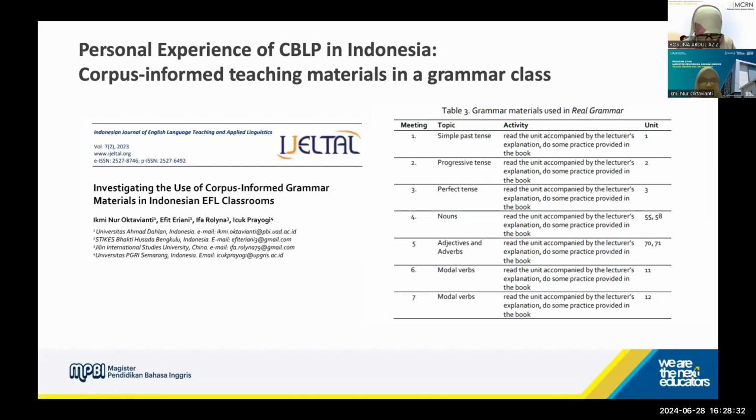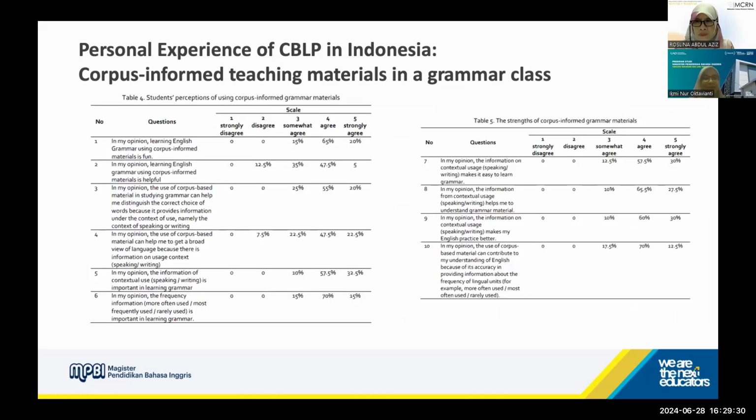And also this one about corpus-informed teaching materials in a grammar class. This is one of the interesting studies that I have done in the past. We tried to use a corpus-informed grammar book entitled Real Grammar in our grammar class, and we had 7 meetings using the book. The table on the right side shows the arrangement of the meetings and the topics and activities that we focused on in each meeting. The book is quite different from conventional books because the information is corpus-informed and the activities are also corpus-informed. The course book separates spoken and written grammar.